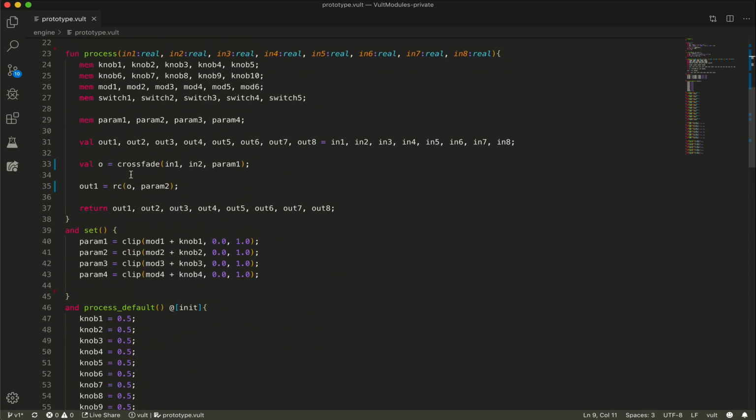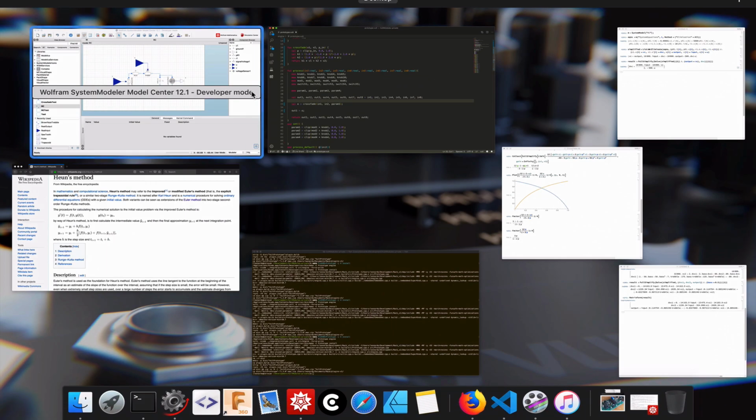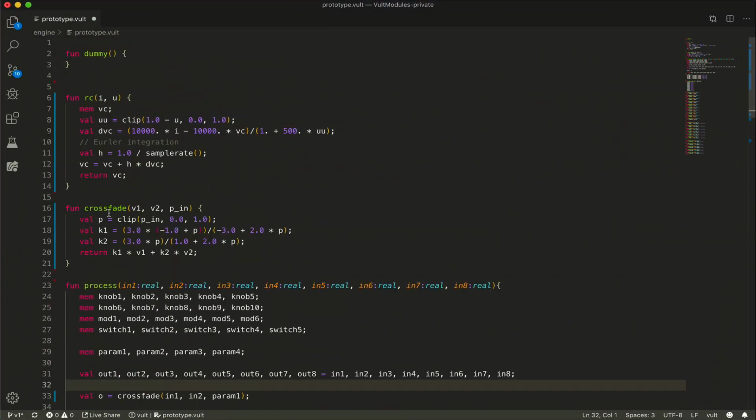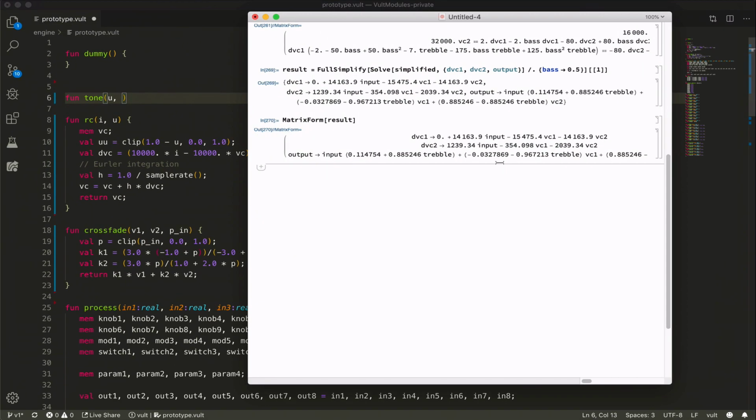So I'm gonna remove the filter. Let's implement the tone stack. We have an input and a control signal, which I don't remember what I called.